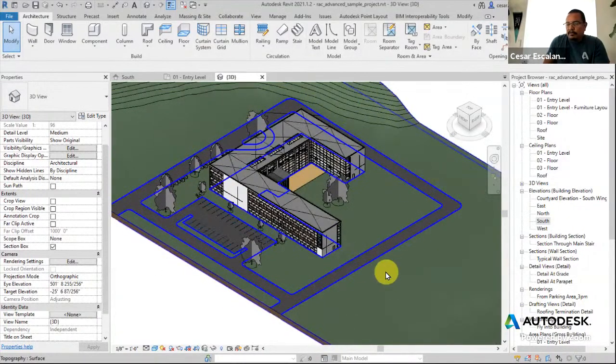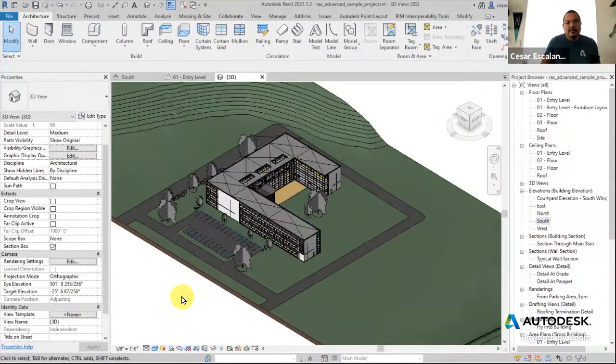So before I move out from this view, there's another important shortcut that I need to show you. You must remember this because you're going to use it a lot. This is a combination of Shift and the mouse wheel, and then move the mouse with both things pressed.